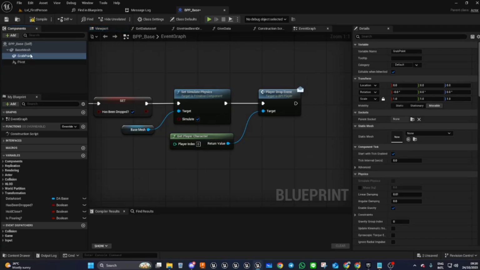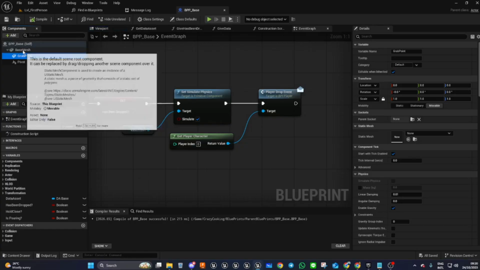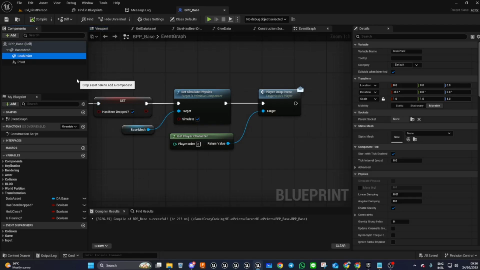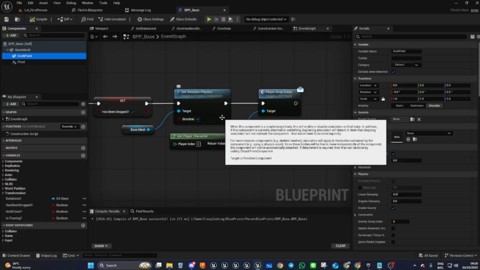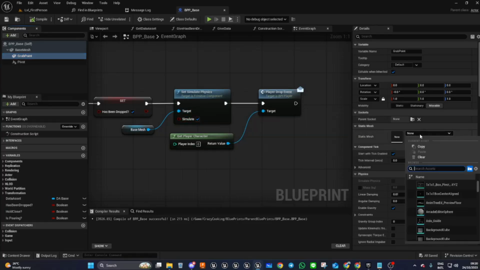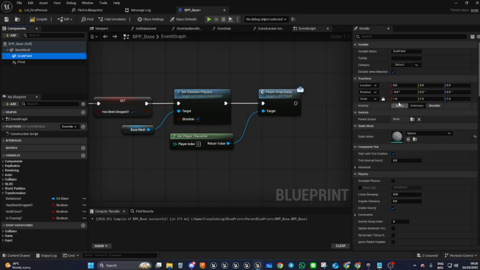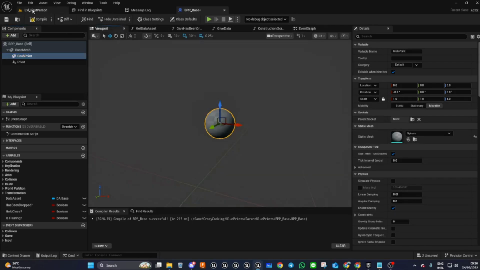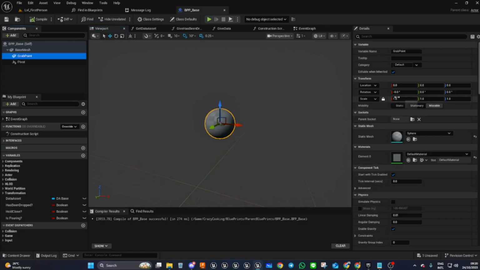And what this mesh will allow us to do is to grab an item at a different point to the root point. If, for example, in the toaster's case, it's quite big, so it's going to be above your eye level, it allows us to bring that level down. We do need to add a static mesh, so I'm just going to add a sphere. A bog standard sphere, which, if we look in the viewport, is absolutely huge. We don't want it huge. And I found, make sure you've got your little lock on, 0.1 is big enough for that.